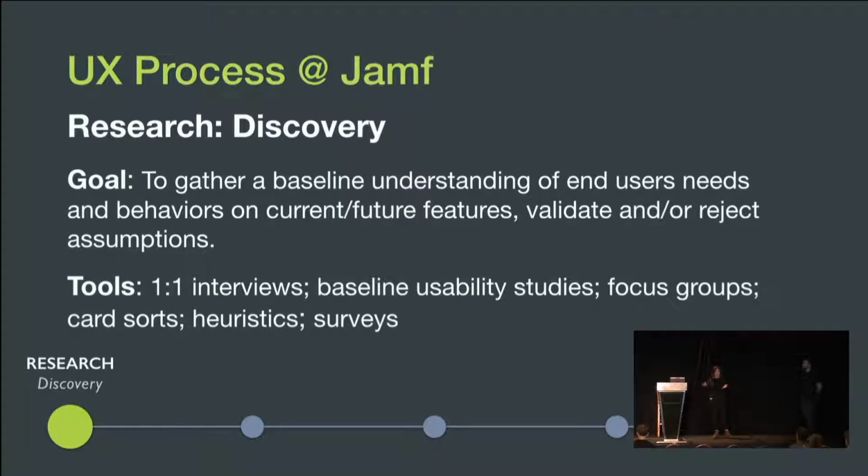This phase is called discovery, and this is our area where we're able to gather baseline understanding of users' needs, motivations, how you're going to use something in the future, how you currently use something. And the biggest thing with research is to validate and reject assumptions, and that's throughout the process. So that's internal on our side. If we assume that a user is going to click here, here, here, we want to actually have you guys run through it with us so we can validate that, yeah, you're going to do that. And it's not just UX, it's product, it's stakeholders, it's anyone in our company who might be saying, I know our end users, I know what they want. And that's great, but sometimes you're right and sometimes you're wrong. And we just want to make sure that before we go and build something, that we actually are applying that.